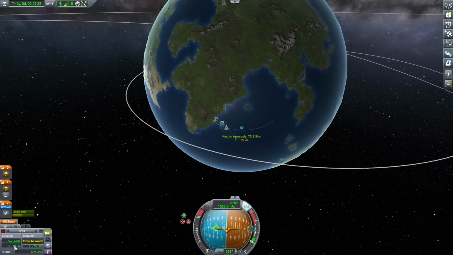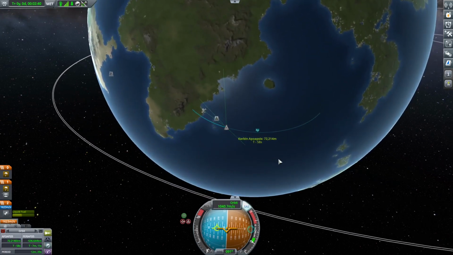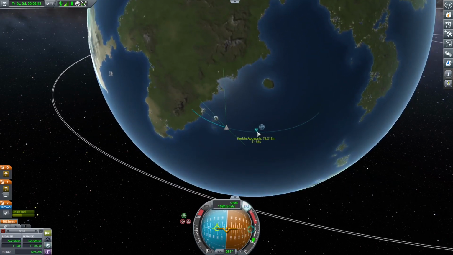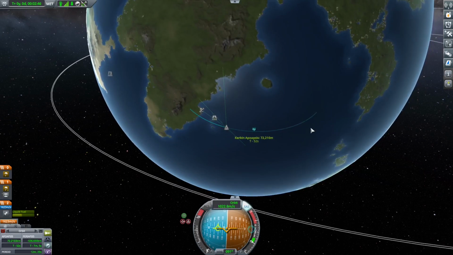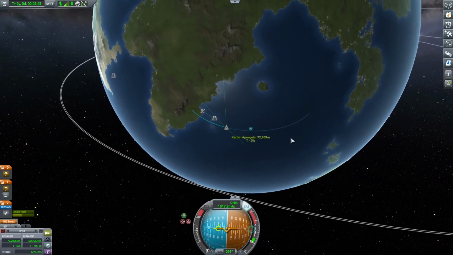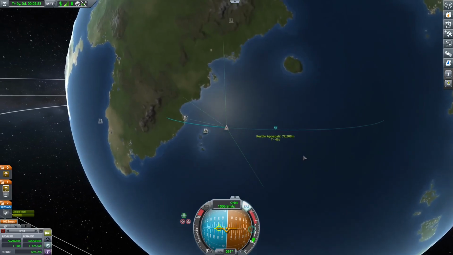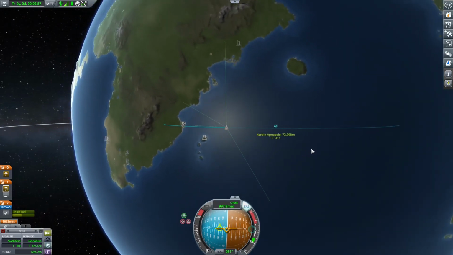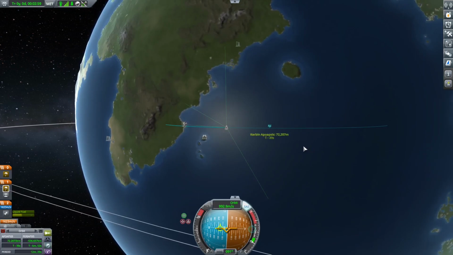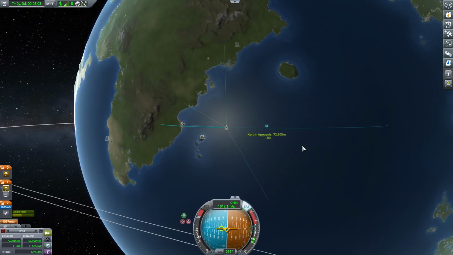I'm going to let this get down to about 40 seconds, and then I'm going to start slow burning and just make sure I can keep this apoapsis out in front of me. I want to stay as close to it as I can without passing it. We're at 40 seconds, so I'm going to go ahead and start throttling up a bit.